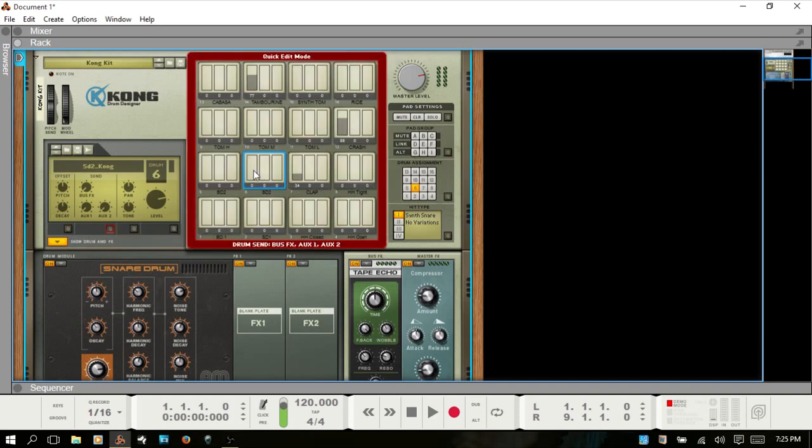Now here, you've got these vertical bars that will then control the sends for the bus and aux 1 and 2. If you hover, then you can see this is for the bus effects, aux 1 and aux 2. And you can just click or drag to make those adjustments. And then again, taking note here, those do adjust. You can see that change when you're adjusting the levels here in the quick edit mode.